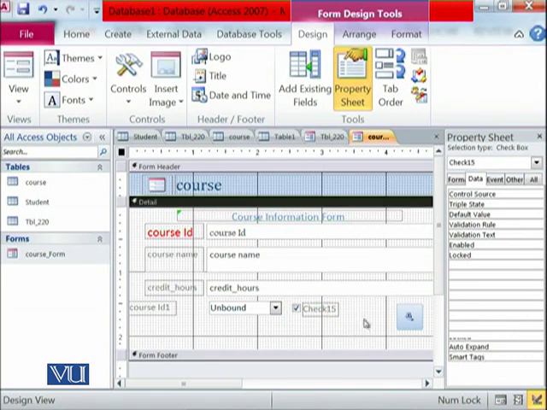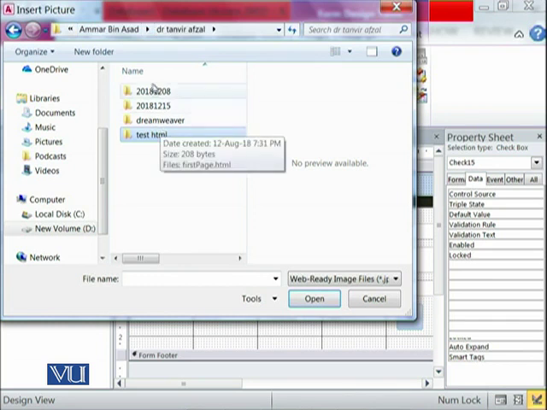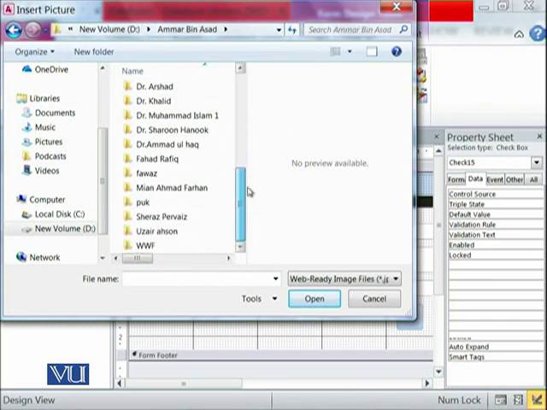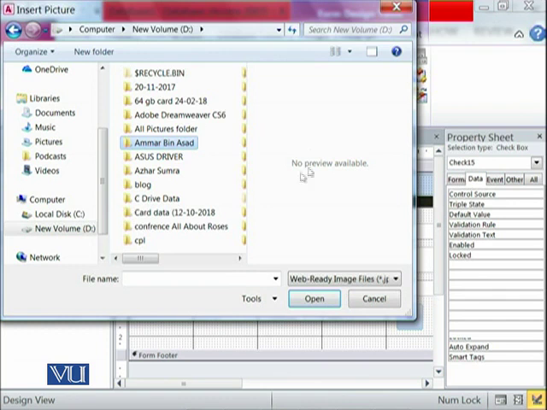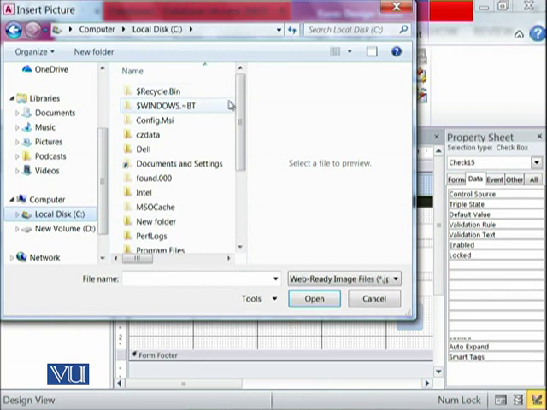Then you can click on Forms, and you can see some other possibilities available over here, like you can insert an image. Let's try to insert an image if it is available somewhere. No, it's not here. If there is any image available, we can add that image on our form as well.